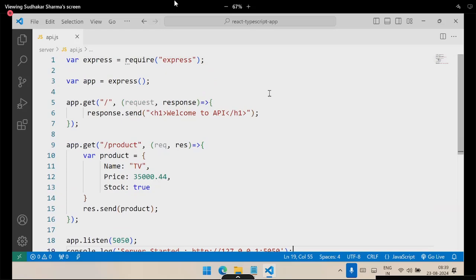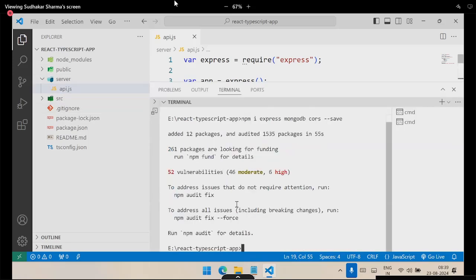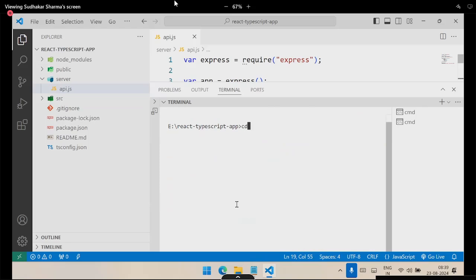But currently the server side app is doing one-way communication, from client to server and server to client. It is still not communicating with a database. The database we still have to establish. First run this file, and remember, you have to run the file from the location where it is. Open the terminal, cd server, server is the folder.